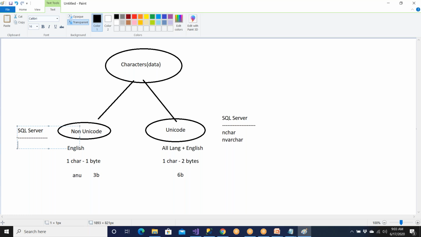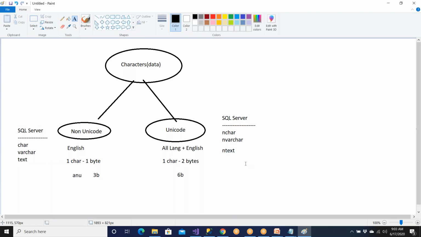So we have character data and varchar data, or you may have text. On this side we have ntext. All these are the different data types that Microsoft is using. N stands for national text.